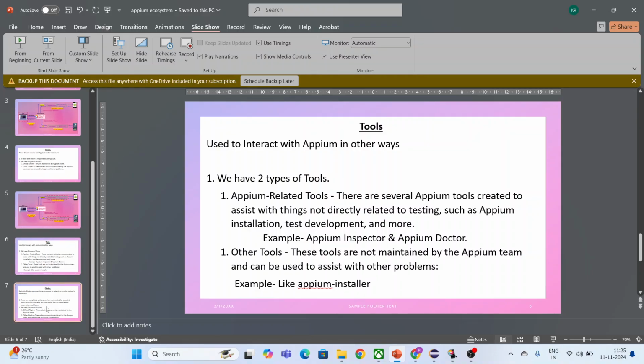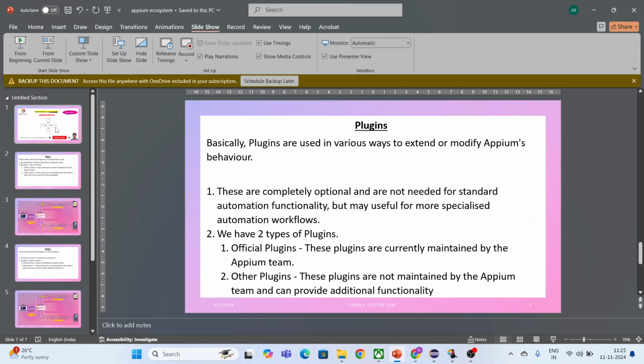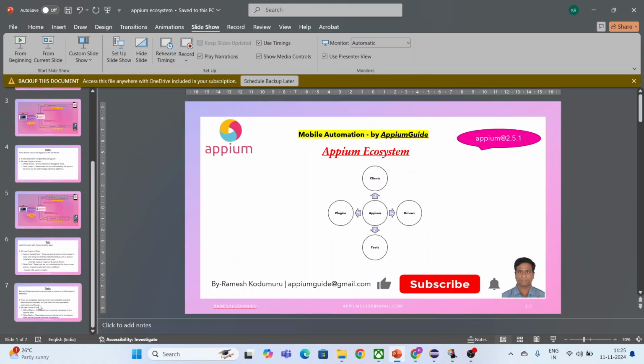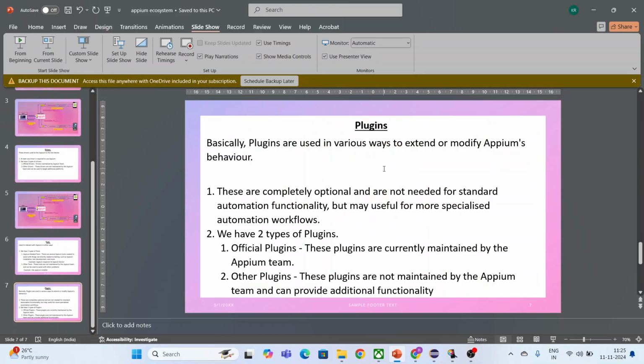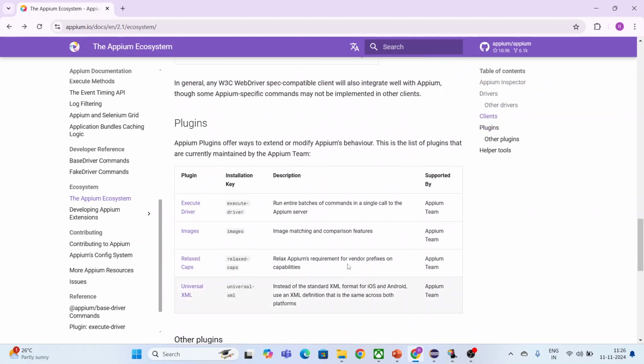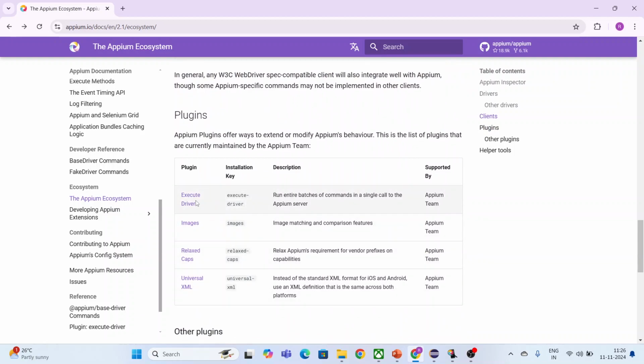The last one is Appium plugins. These plugins are used in various ways to extend or modify Appium behavior, for example, we can add reports.